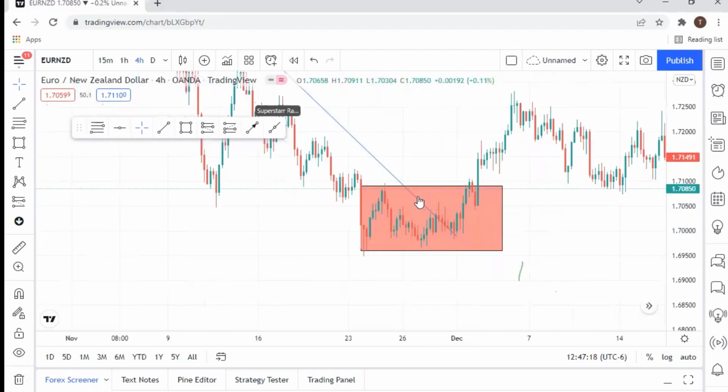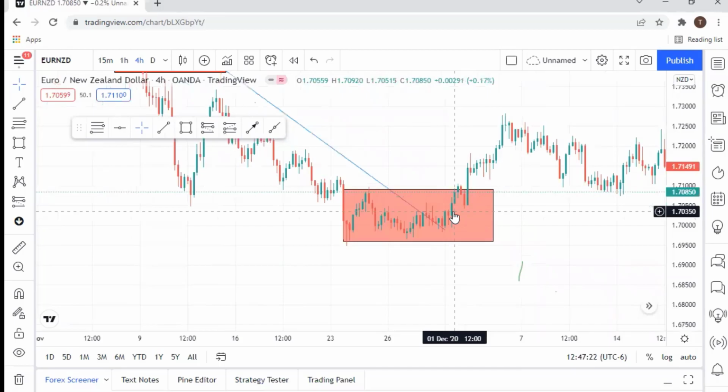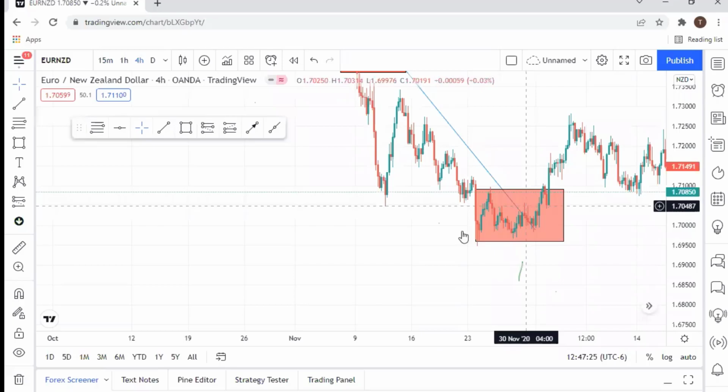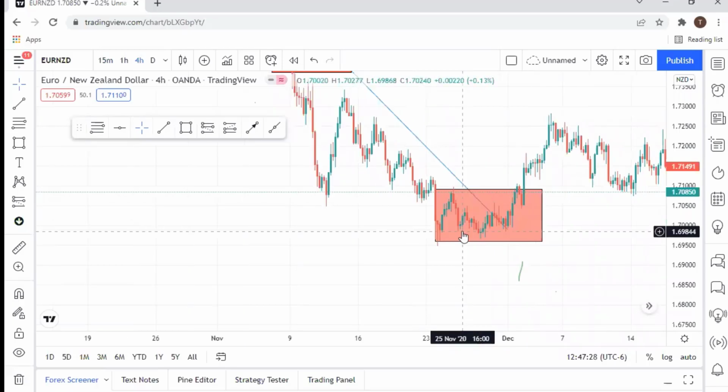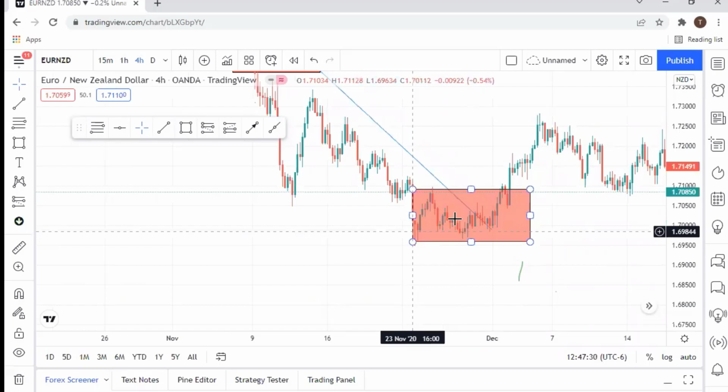So this is what I will do immediately I start seeing this accumulation phase. This accumulation phase is already telling me that the market wants to reverse. As you can see, it gets to our zone, no entry criteria, no descending. The market is just consolidating, going up, coming down, going up.